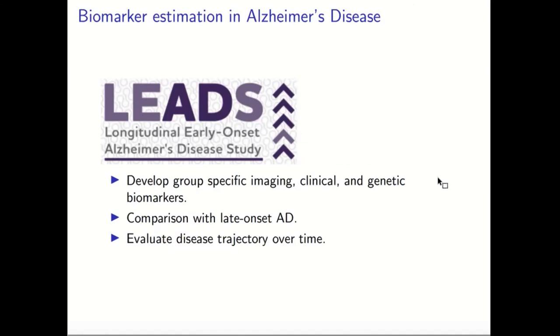So we will be looking at the longitudinal trajectories of development. In terms of methods, of course, we use different types of methods for analysis when we're looking at just the baseline cross-sectional comparisons, or when we're looking at longitudinal trajectories. So the biostatistics department at Brown, in the biostatistics department at Brown, we have biostatistics core for the LEADS study. So I work with my colleagues at the department analyzing the data and developing methods for looking at these longitudinal comparisons between the groups and for developing the biomarkers.